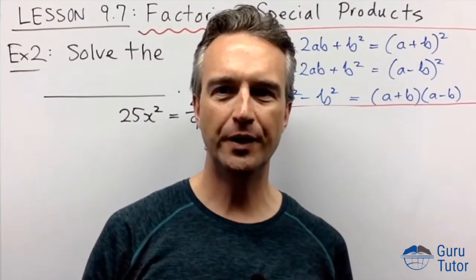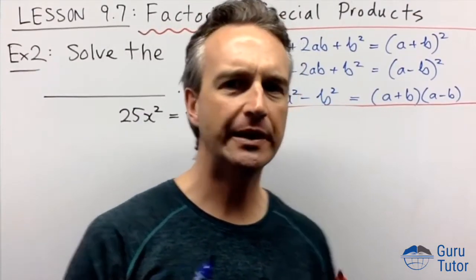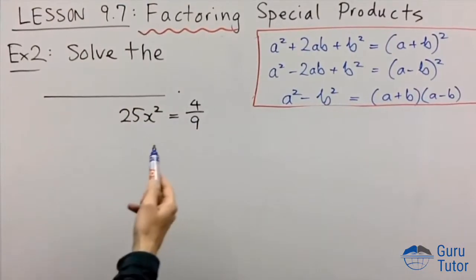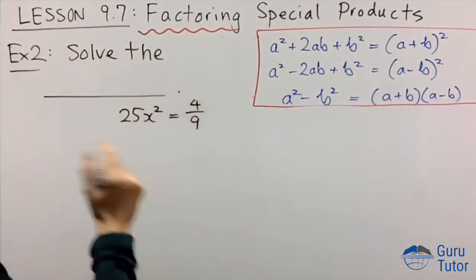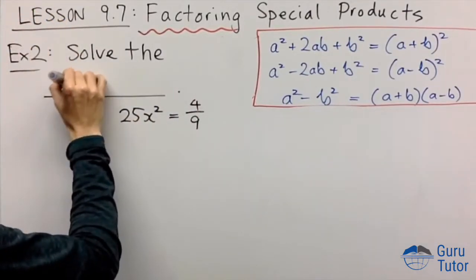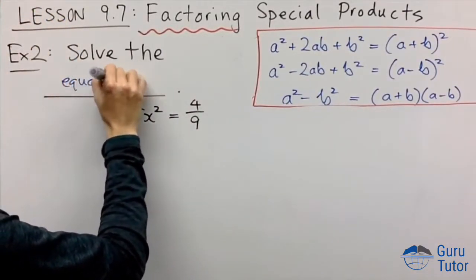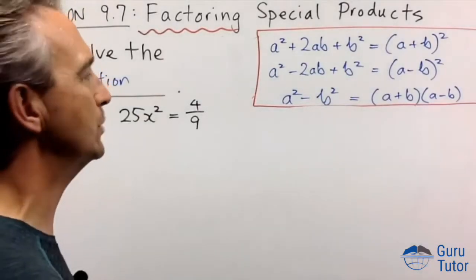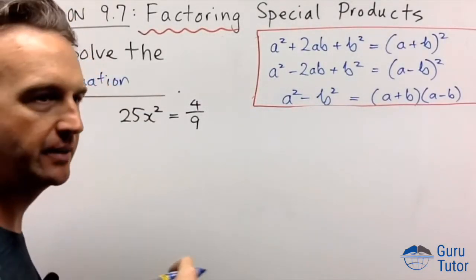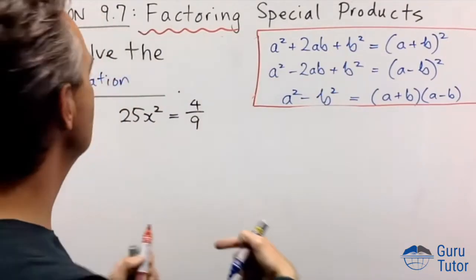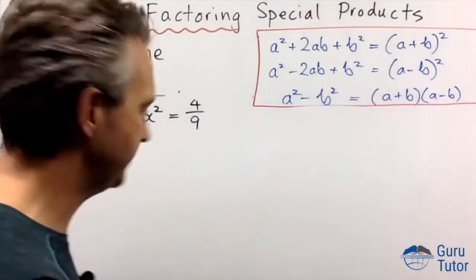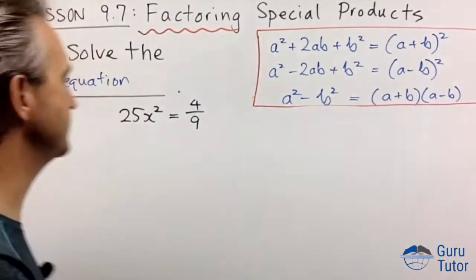As I've been doing so far, let's finish with a question where we have to solve it. So here we don't have an expression, do we? What do we have here? We are solving the equation. So very important, there's a difference between solving an equation and factoring an expression. When you're factoring an expression, your answer just has brackets in it, right? When you are solving an equation, your answer is x equals something or x equals something.